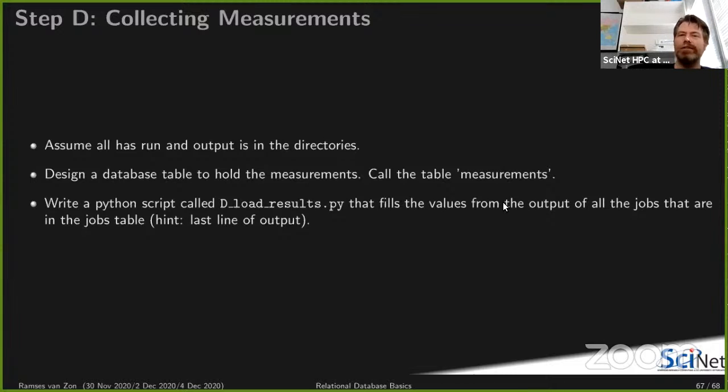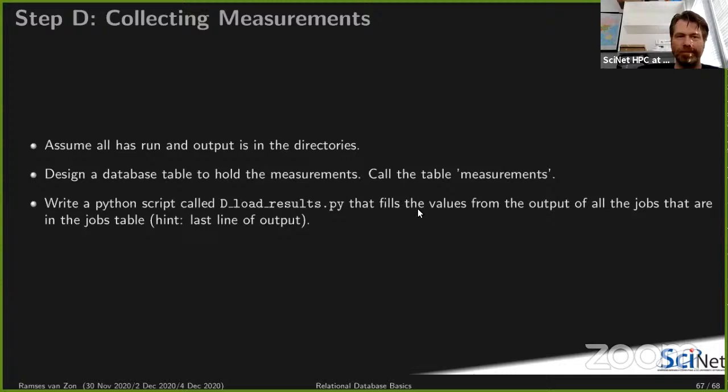And then you have the data there, right? It's in the directories. You have the table called jobs that has a record of every job that was run, with all the parameters in there. But what it doesn't have is the output, because the output was things like the pressure, and that's in files that are in directories 1 to 100, right?